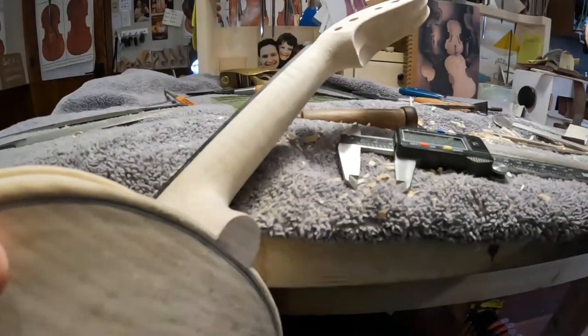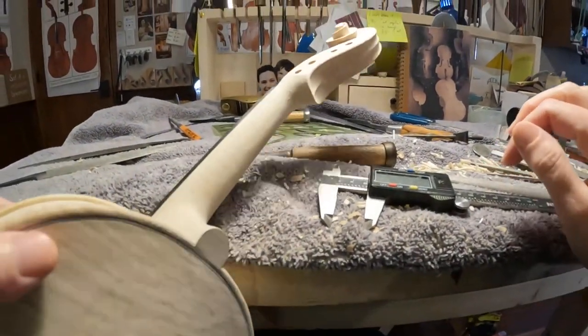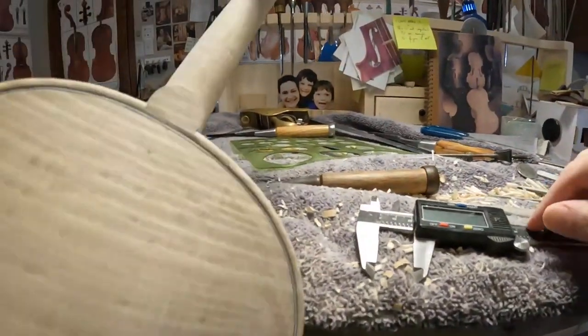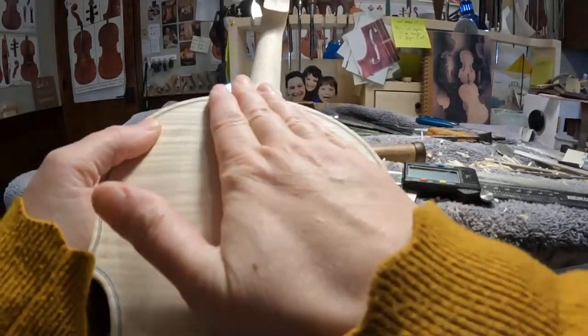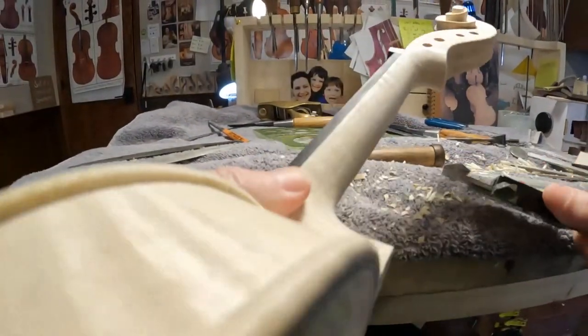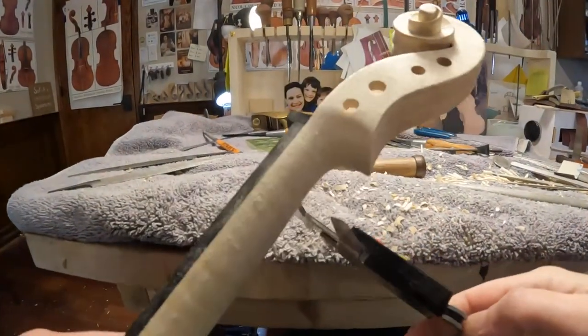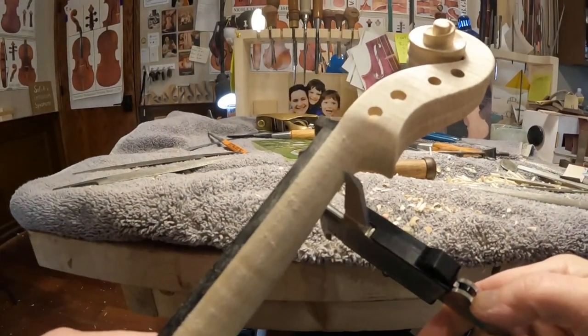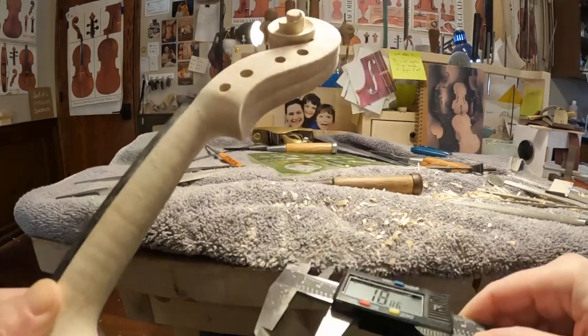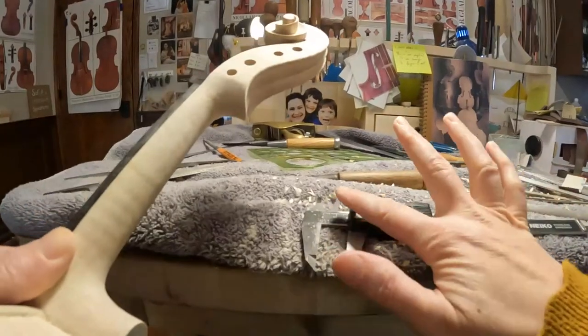My name is Sofia Vettori. That picture here, it's me with my kids. And I make violins since I was 17. I learned from my father, who learned from his father. So I'm from an Italian violin making family, and we have been making violins for 90 years. That's a lot.